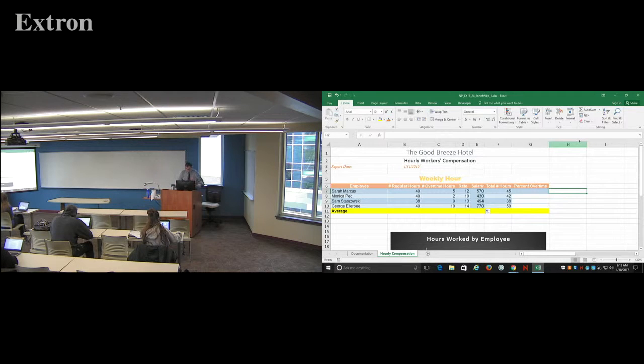We're at step 8 here. It says Stephanie wants to see what percentage of her employees' total working hours are spent working overtime. So in cell G7, enter a formula that divides Sarah's overtime hours by her total hours worked. So we're going to take C7 for Sarah and divide by F7. Hit enter. It looks like that is G7, and let's just copy that down.